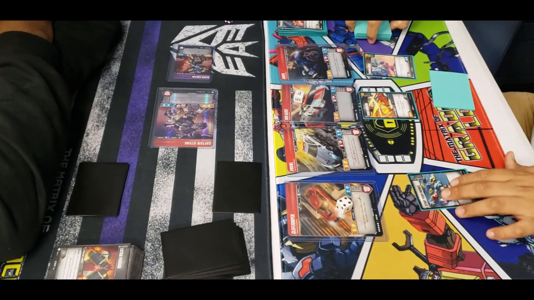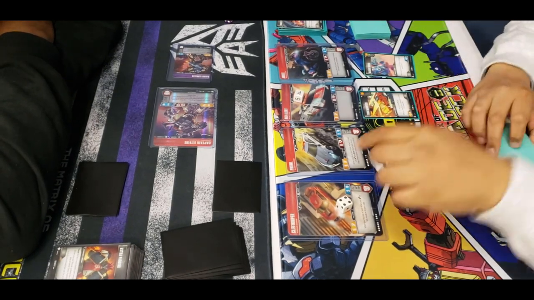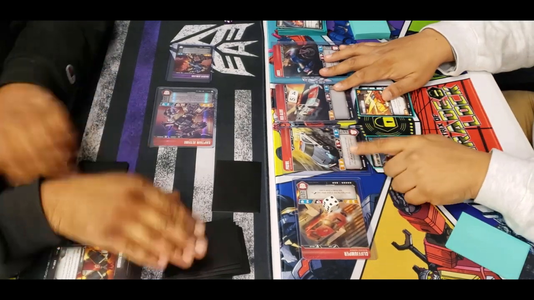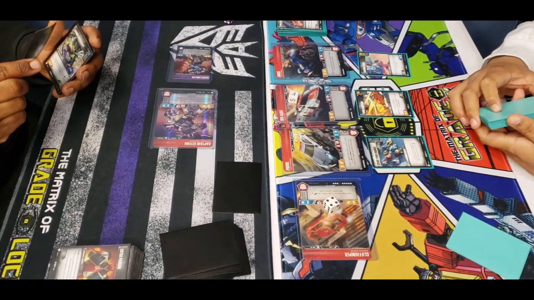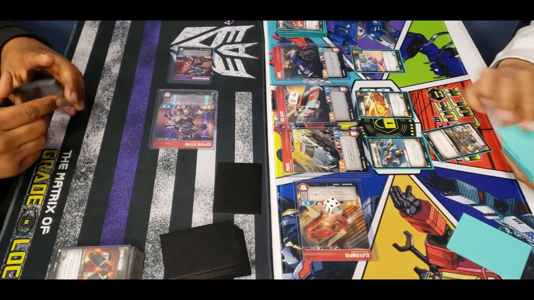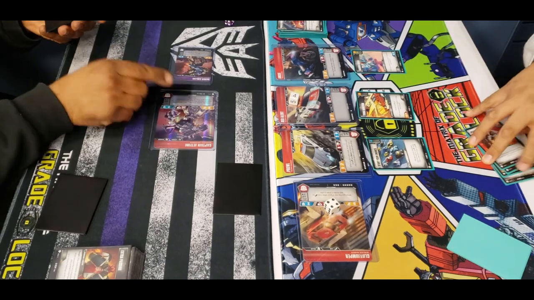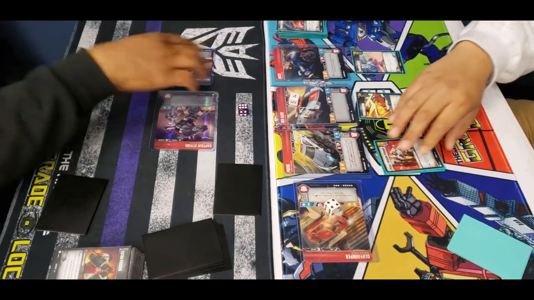Do you want to flip your RC, or? I already flipped. We'll do Cliff and the Jetfire. Because I flip profit. And you gave everybody bold, right? Only my cars. Okay. So I'm not putting anything back. One, two, three, 10. It's 4-6.